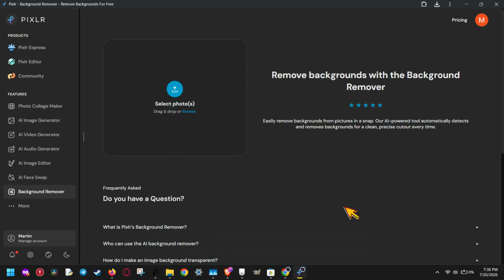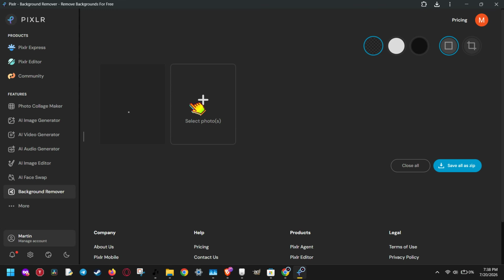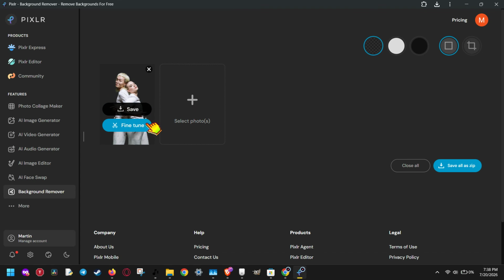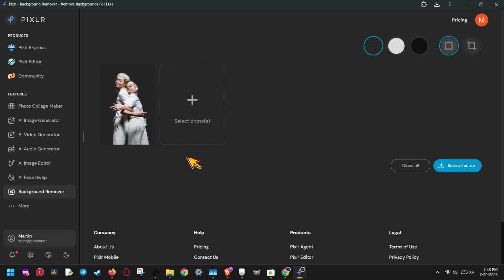Alright, let's get started. First, open your browser on your PC and go to Pixlr's free AI background remover. Once the page loads, click Open Image and upload the photo of the subject you want to cut out. This could be a person, an object, or any image where you want to separate the main subject from the background. After you upload the image, Pixlr's AI will automatically detect the subject and remove the background for you. You'll know it worked when the background turns into that checkerboard pattern, which means the transparent area is ready.